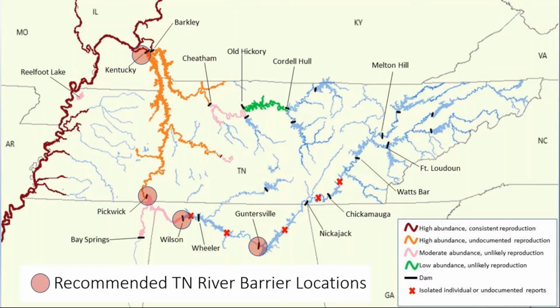So just looking at this, the connection in the upper left, there already is one at Barkley, and hopefully it's still kind of in a test phase. And Alan could tell you more about the longevity of that. But because we still feel like they're coming in from the Ohio River, Kentucky Dam on the Tennessee River would be a natural place, or would be a priority place to put a barrier and try to impede that inclusion into it. If you look down at your bottom left, Pickwick, that connects to Bay Springs and then to the Mobile Basin, and that's another high priority. And then there's other places that have been thought about based on locations and just what we think will do the best effect, but it'll all have to be tested. Next slide.